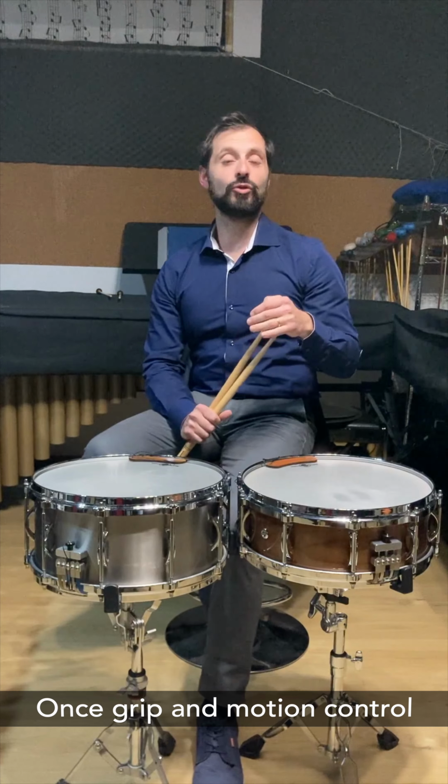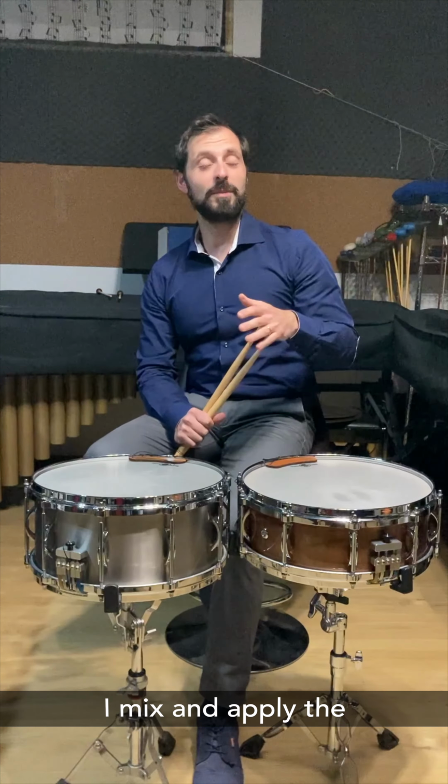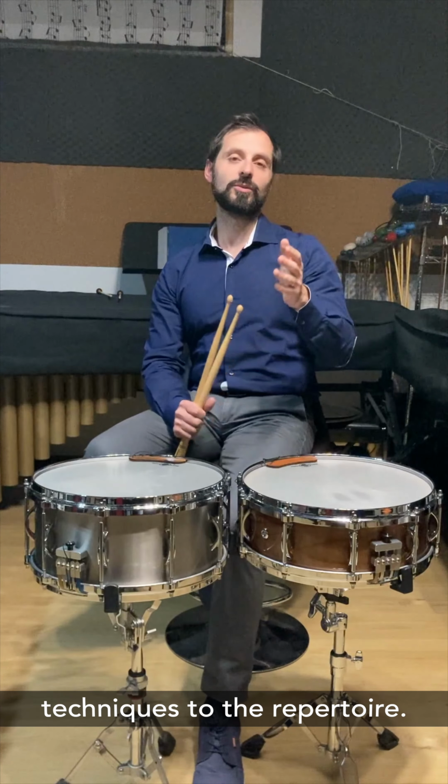Once grip and motion control is understood and developed, I mix and apply the techniques to the repertoire.